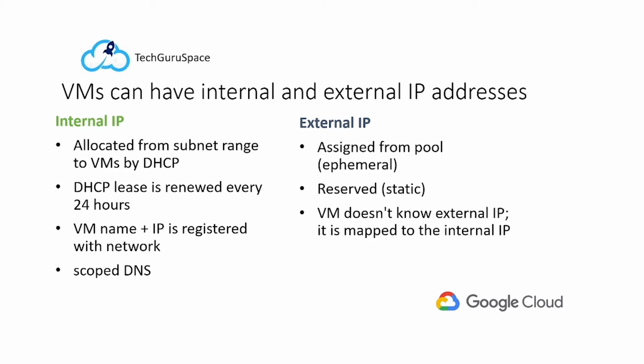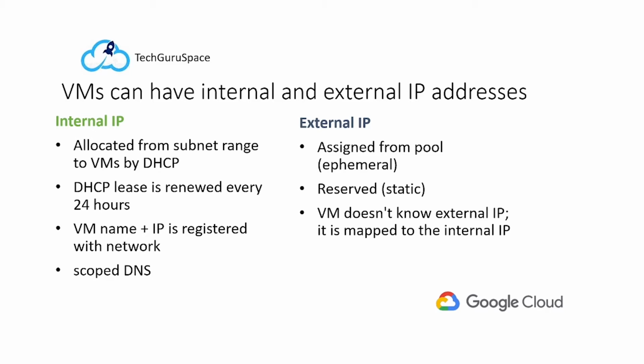The other IP address is the external IP address, but this one is optional. You can assign an external IP address if your device or your machine is externally facing. The external IP address can be assigned from a pool, making it ephemeral, or it can be assigned a reserved external IP address, making it static. If you reserve a static external IP address and do not assign it to a resource, such as a VM instance or a forwarding rule, you are charged at a higher rate than for static and ephemeral external IP addresses that are in use.